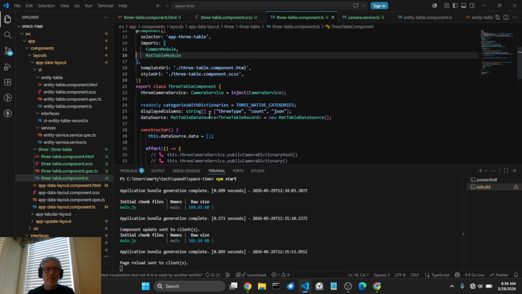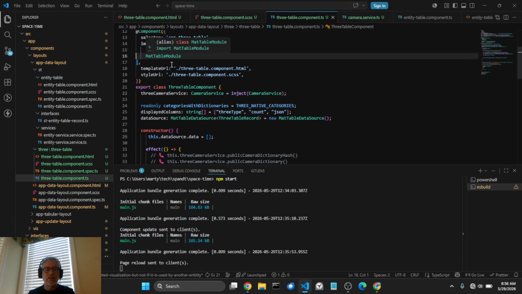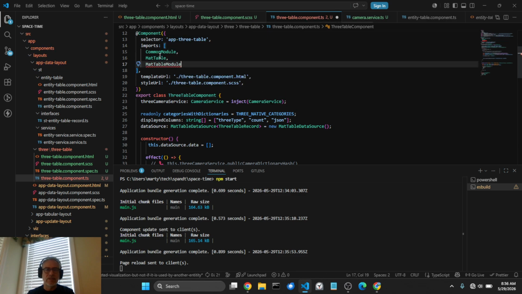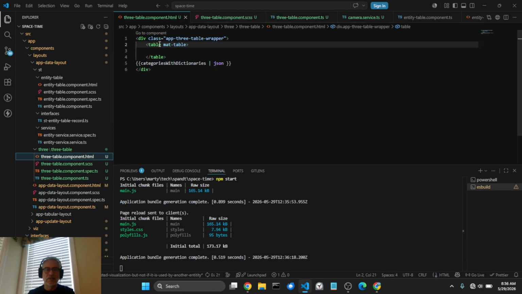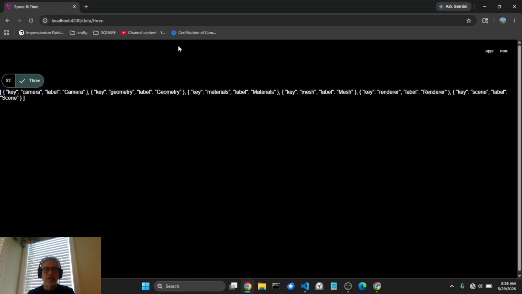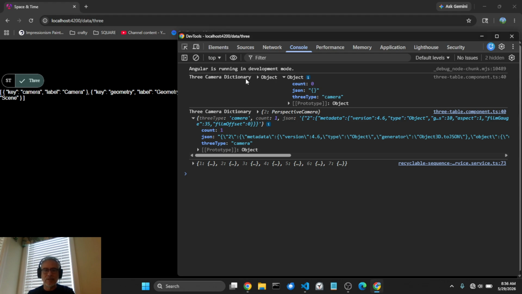Alright, so with that mat table, I don't know what that mat table was. I'm curious now. What is this? It's just a class. So we imported the class, but not the whole module. So I don't know why it didn't throw an error though. I guess importing mat table is enough to get it to not. I don't know, because that's a directive, and that directive should have worked. It shouldn't have been able to figure out what that directive was. I don't know. It's a mystery. Probably something I'll think about tonight while I'm trying to sleep.